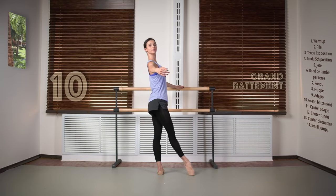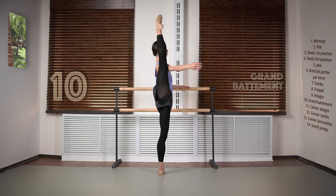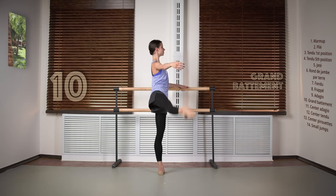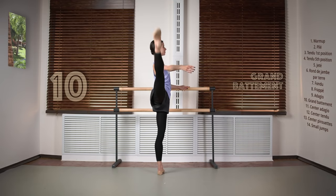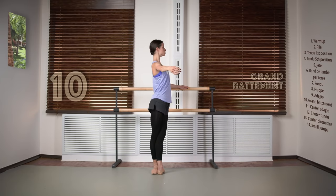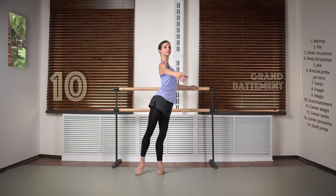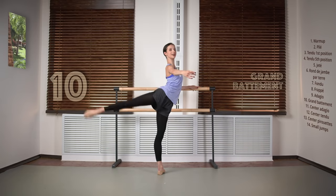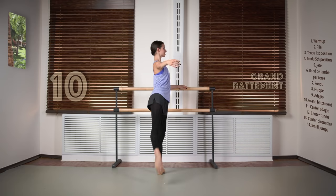Keep your chest open. Nose free. Feel the tendu. To the side, grand and tendu. Fifth position. Stretch the knee, don't bend it. Try not to bend it. To the back. And tendu. Stay strong on your supporting side. And to the side. And three round battements.